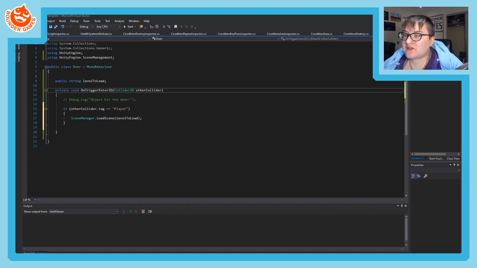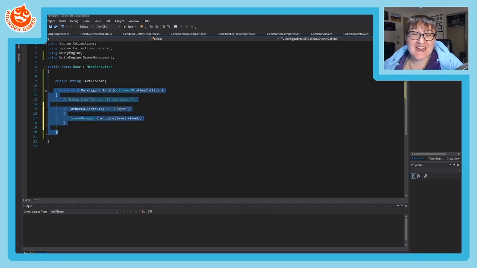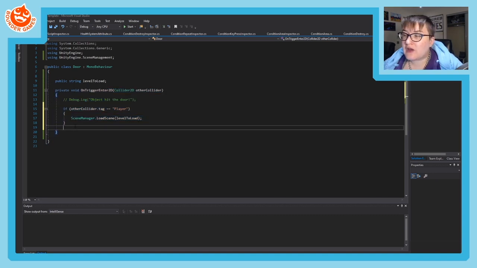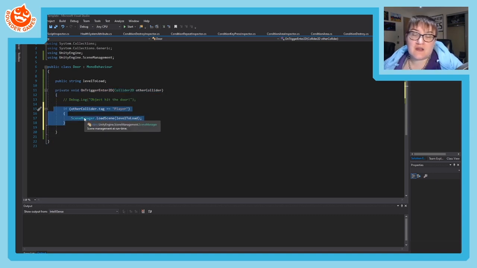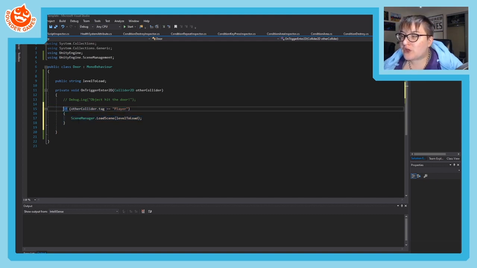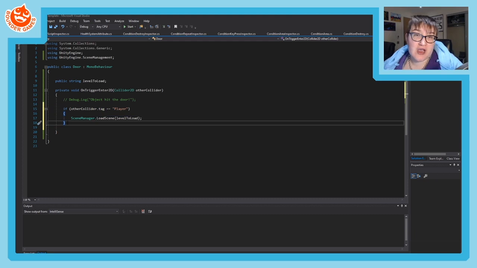Then you have these curly brackets, that's for everything that's inside your function, which happens whenever something enters the trigger. And then you have these inner curly brackets for when something is the correct tag, okay? So make sure you have things in the right place. Double check your curly brackets because it can be a bit confusing if you're not careful. Okay, this is the code we need. That's all we need. It's all done.